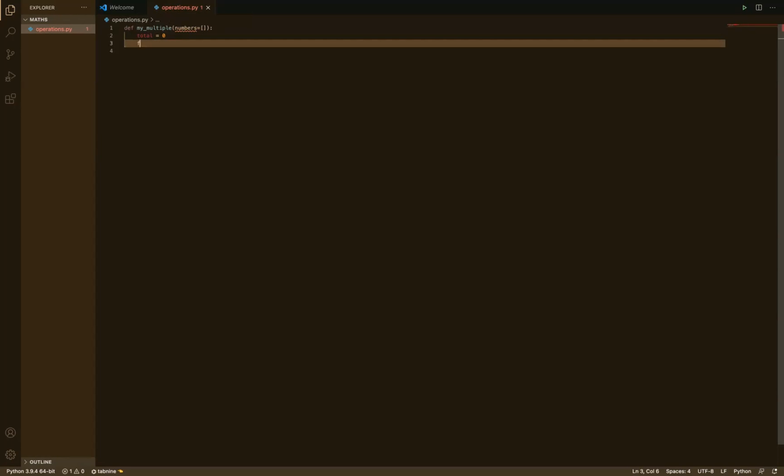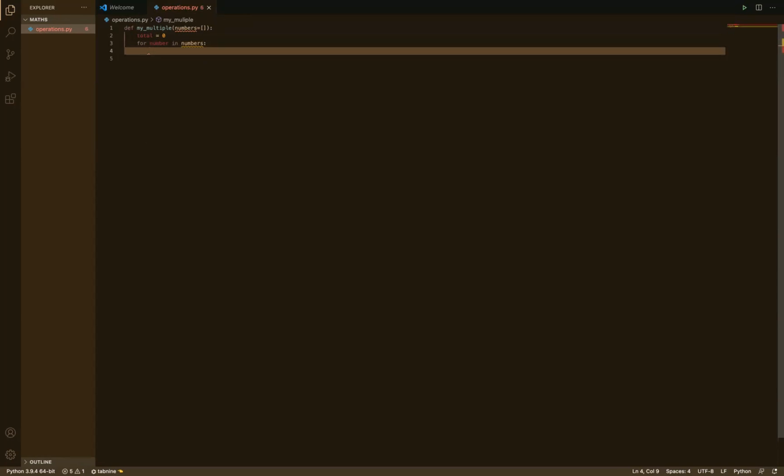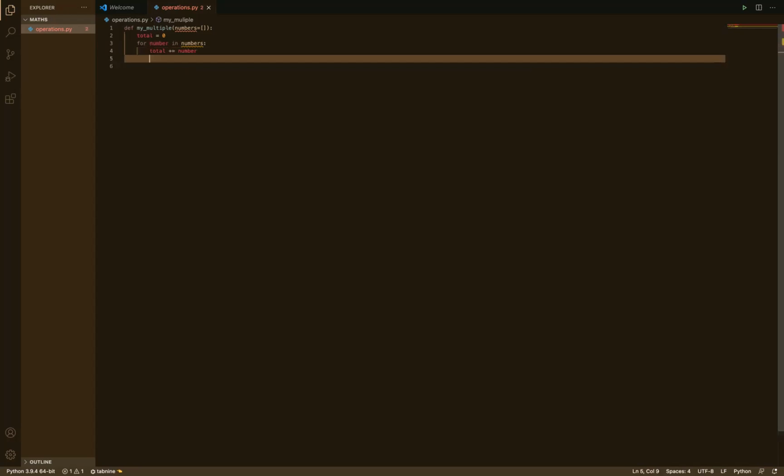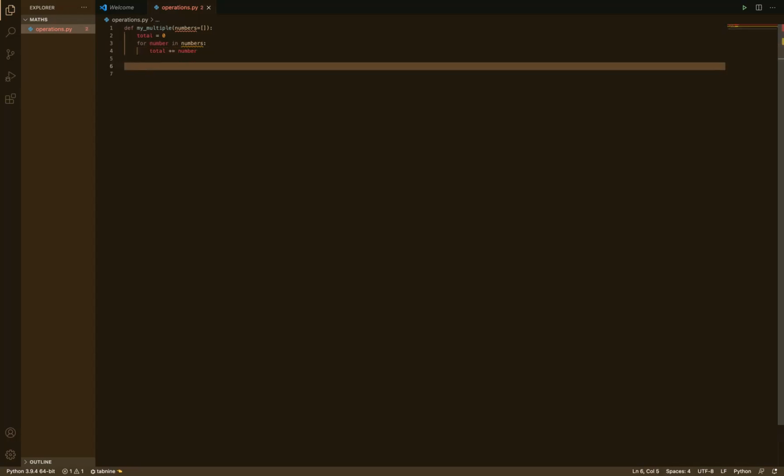Okay, so for number in numbers, right? And we'll do total plus equals number. Those who were not part of the last session, if you're seeing something new, kindly ask, so that I try and explain.